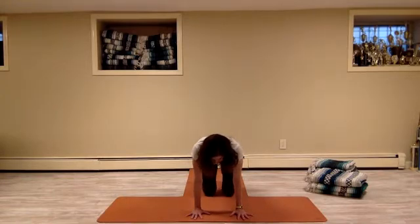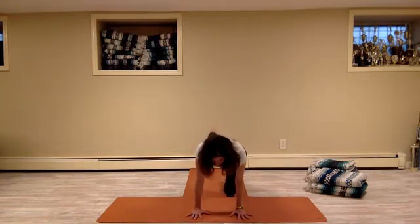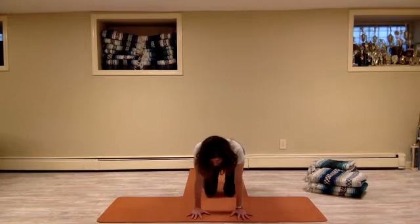Let's keep the toes tucked and slide the left leg long back behind. Lift your left leg up, just pause here, but don't dump into the low back. Hug your belly in so you're puffing out your low back. Keep this leg straight, lower the ball of the foot down, then rebend the knees. The knees are right under the hips, the toes are tucked.